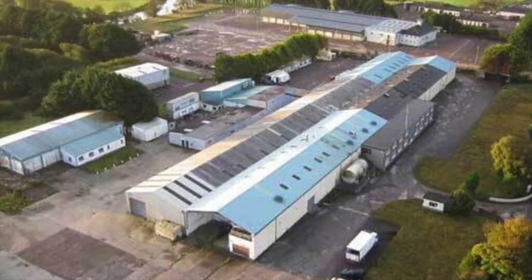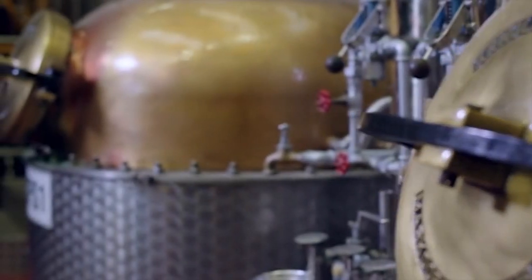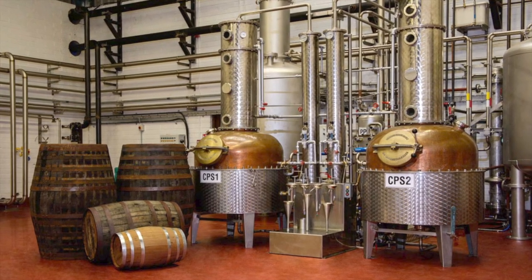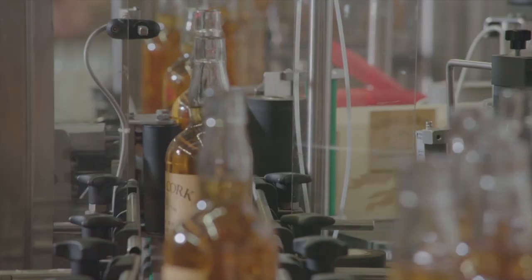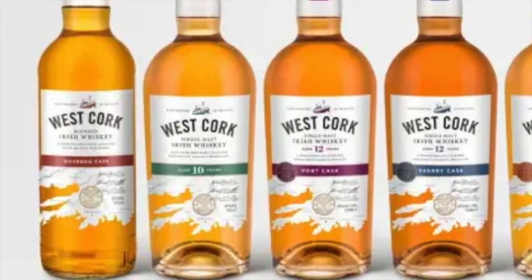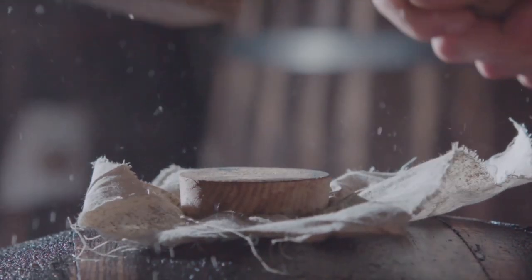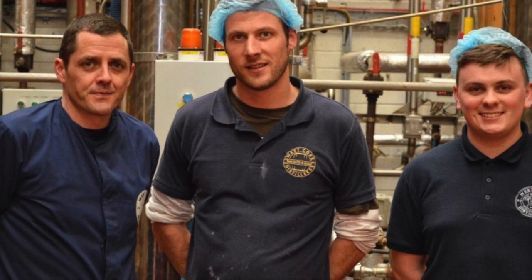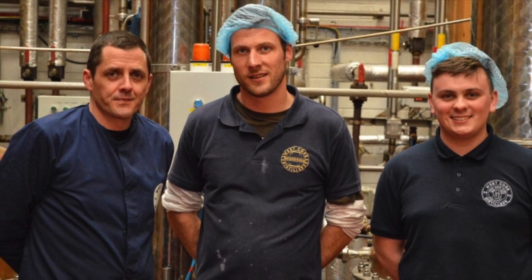on Marsh Road. The distillery has 8 pot stills and 2 column stills with a distillation capacity of 4.5 million liters of pure alcohol per year to produce whiskey. In addition, they have 3 other stills for producing gin. The distillery hosts 5 bottling lines that operate 24 hours a day, 6 days per week, bottling 2,000 bottles per hour. For aging, the distillery also has 7 warehouses in Skibbereen, which can store up to 55,000 casks. To accomplish this task, the distillery employs 80 people, most of whom live in West Cork.